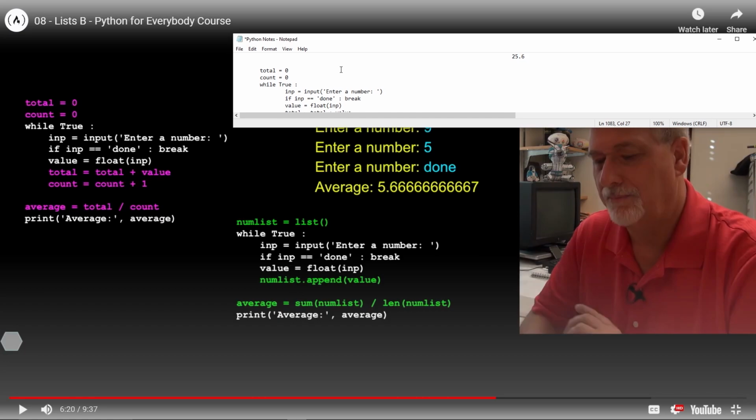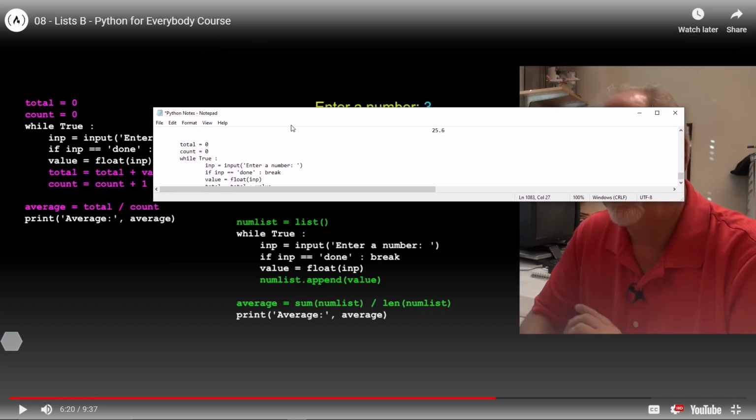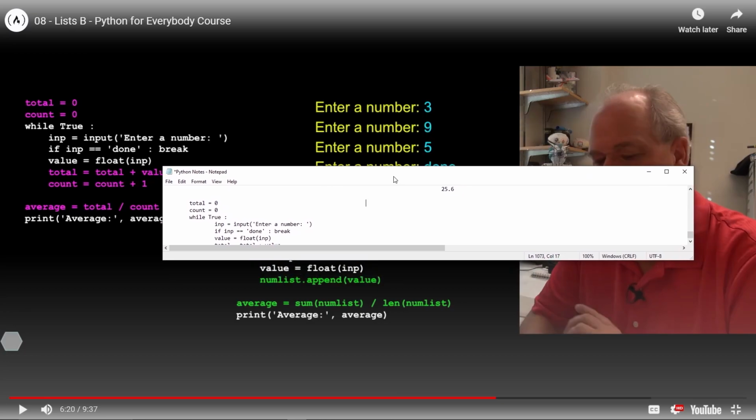All right, let's do that. So, okay, let's put this here. Let's call this average.py. That's what this is. Okay? And so we're going to be over here, and we're going to start off by calling python average.py. All right?